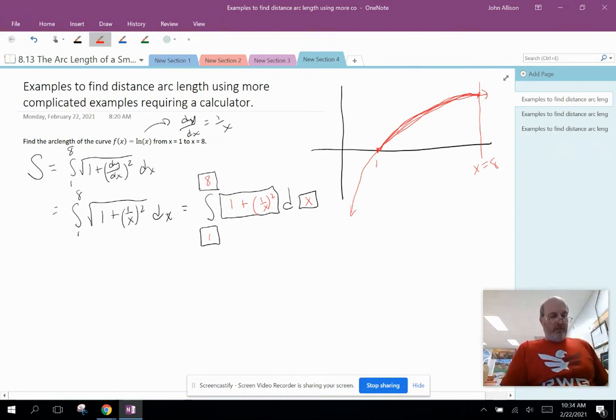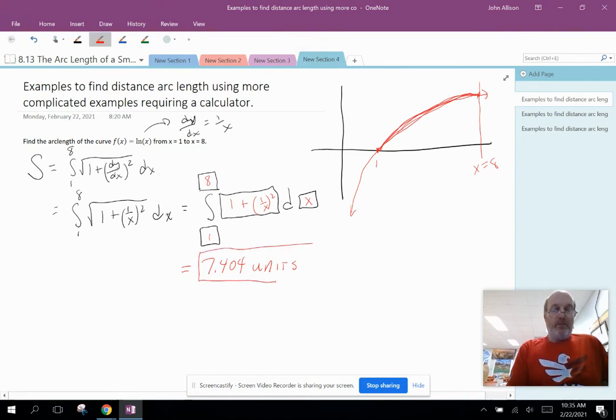My calculator on my computer has an old operating system. It doesn't show this. And it's kind of down right now anyway. So what I'm going to do is, I've already typed that in the calculator. And the calculator gives us 7.404, or 7.405 if you round it. I like to chop because we don't make errors when we just chop at 3 decimals. And so that's the answer on this one.